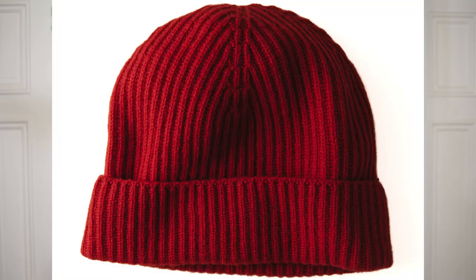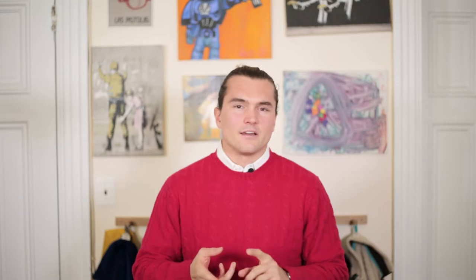Also in the knit category is a red burglar hat from F.E. Castlebury, made out of cashmere. I kind of like how he calls it a burglar hat rather than a beanie — frankly I hate the word beanie. It reminds me of Marvin Harry from Home Alone, which is the second best Christmas movie after National Lampoon's Christmas Vacation. Harry wears a navy or black beanie throughout both films, which may be where the name came from. The hat also comes in navy and British racing green.